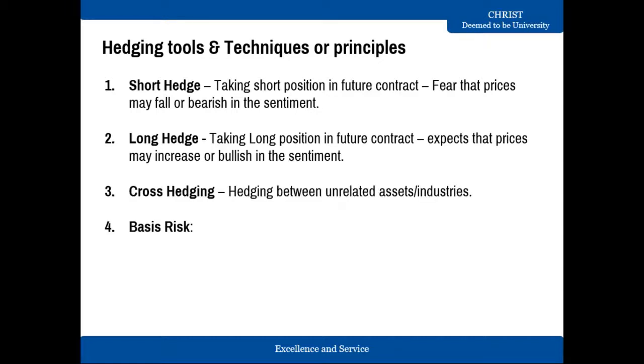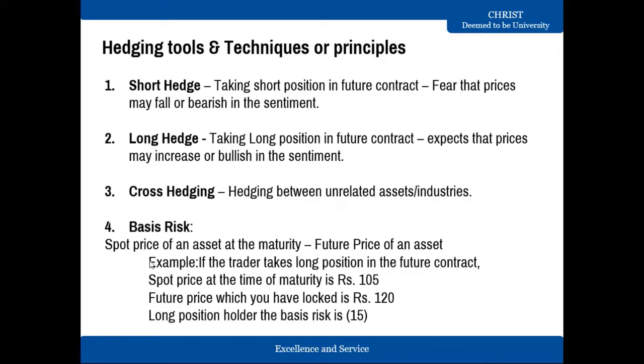Now, basis risk. One of the techniques you have to understand is basis risk. What is this basis risk? It is the difference between the spot price of an asset at maturity and the future price of an asset. Please do understand, the future price of an asset is fixed today, when we fix the price and get into the contract. Then the spot price when maturity comes, the difference between the two is the basis risk.